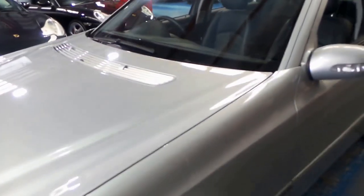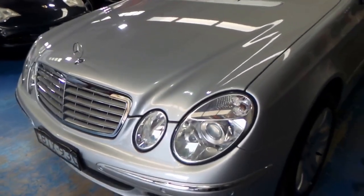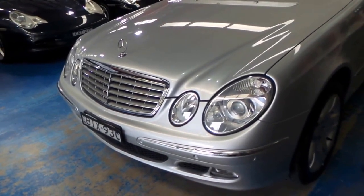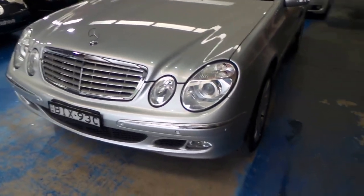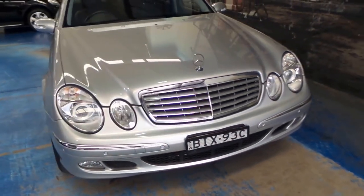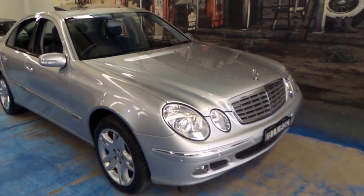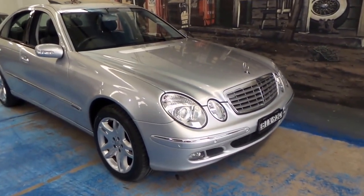The tyres are excellent. The headlights are nice and clear, again backing up the fact that it has not been parked outside for long periods of time. Just because a car has got 45,000 kilometres doesn't mean it hasn't been parked outside someone's house for the past 10 years. But it's very nice to see that this car has been garaged.